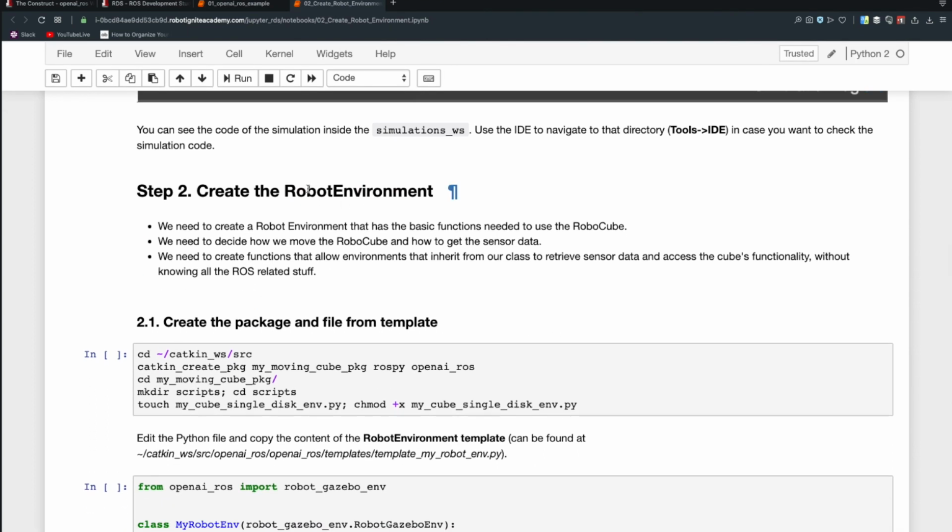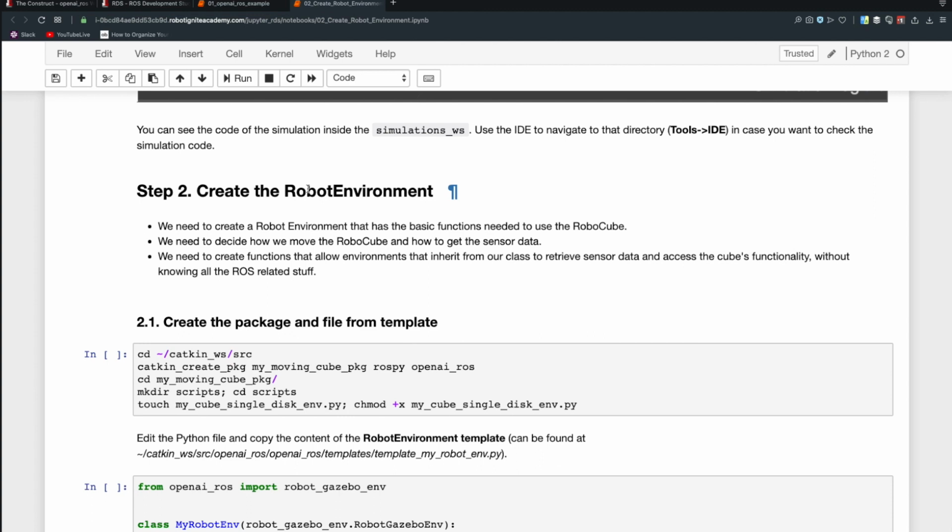It connects to the topics of the robot and then provides this information to the OpenAI environment, to the whole OpenAI system. And how can we provide this, and how can we connect to the topics? That's what we are going to learn here.